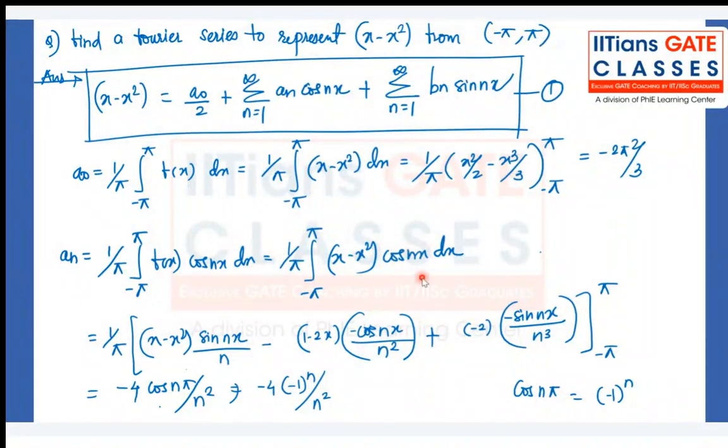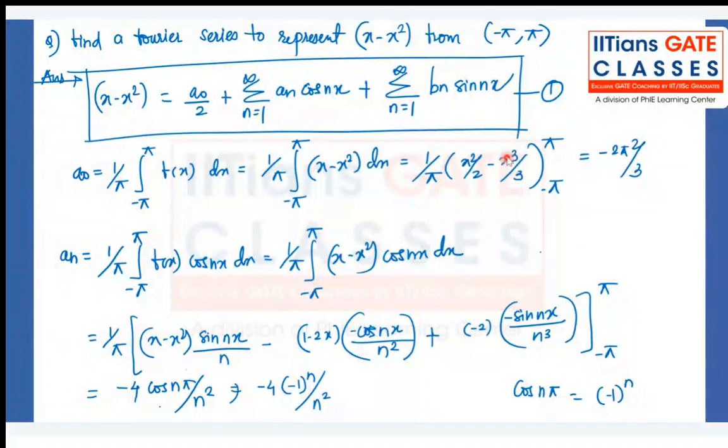And your cos of nx is basically the v function. Okay, we got one comment here from Yamini: minus of 2 pi cube by 3. Why cube will come, Yamini? Because you can clearly see, when you put x square is equal to pi, pi square by 2 you will get, and when you put minus pi, you will get pi square by 2. That will get cancelled.